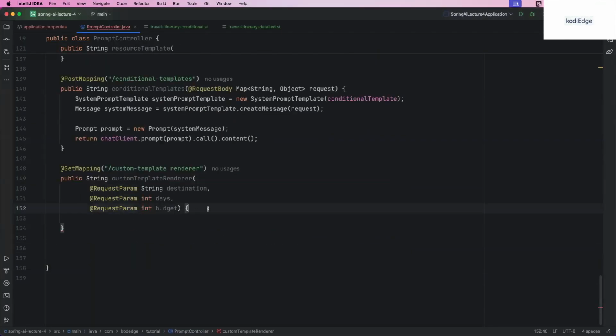Okay, now what I want to use, I want to use the angle bracket for the placeholder. For that purpose, what we can do, we can create the object for the StTemplateRenderer.